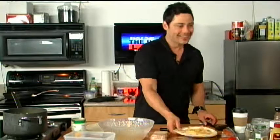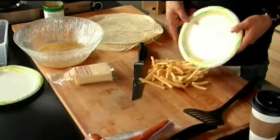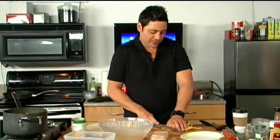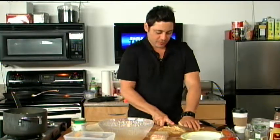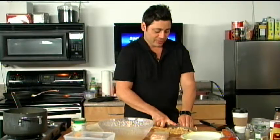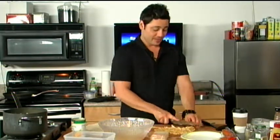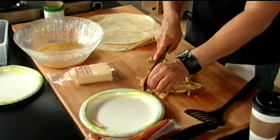Yeah, I like it. I'm going to take these day-old French fries, guys, and I'm going to just slice them up. Because a lot of times in a burrito, they'll put a potato product in. They'll put hash browns or home fries. This is my version of it. So even what you can do is, say you went to your favorite fast food place and you got a big hunk of fries, but you didn't eat them all. Just throw them in some Tupperware or some tin foil. Throw them in your freezer. Because when you're going to make your breakfast burrito, this is just going to add an extra delightful flavor to it. So I'm just cutting those up real nicely.